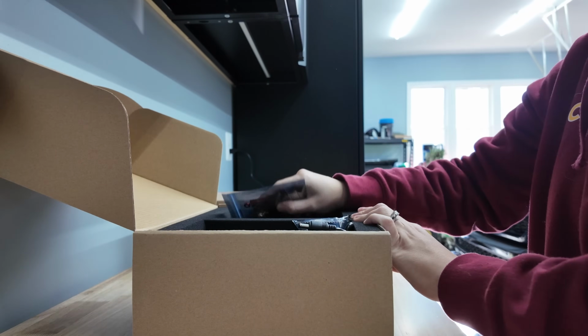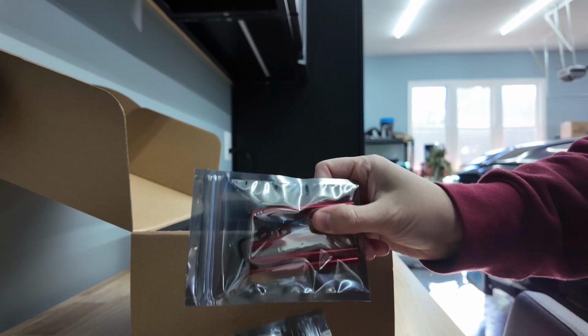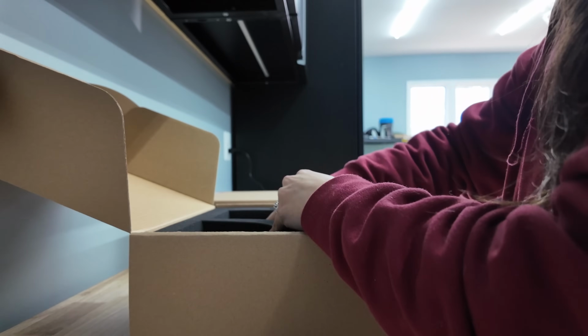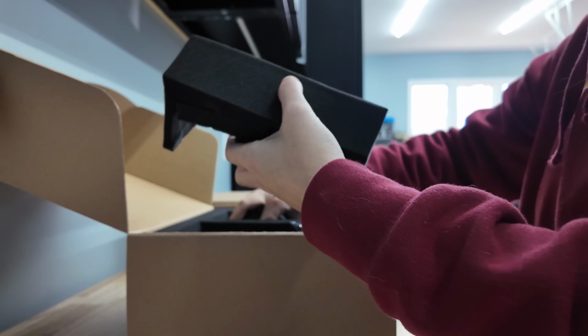Using these foam inserts in a nice box, this stuff arrived exactly as it was intended to, and pretty quickly, considering that they're based out of Hong Kong, which does give them a unique manufacturing advantage.